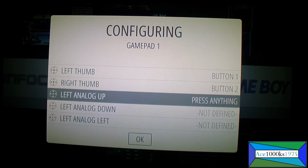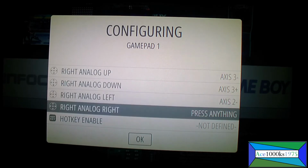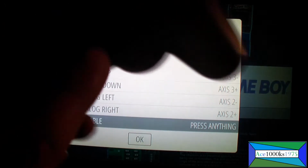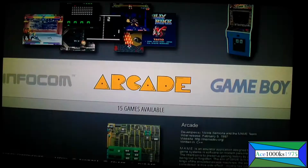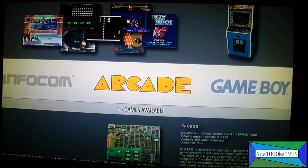left trigger, right trigger, left thumb, right thumb. This is exactly like RetrOrangePi. Analog left, up, down, left, right. Analog right, up, down, left, right. And the hot button I usually use the PlayStation 3 button right there. And then press A. So that's how you configure the controls. That's one of the first things you have to do.